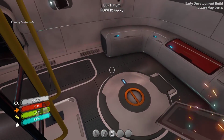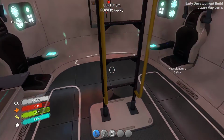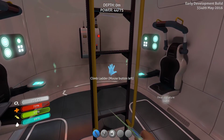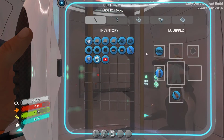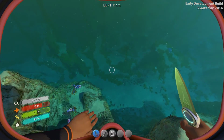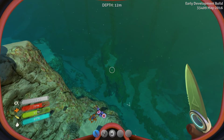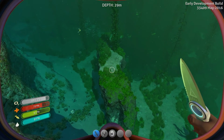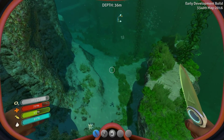I am baffled. I want to go back and watch episode 1 now and figure out what the heck happened to my knife. I know I took a lot of swings at that one particular big fishy that came swimming at me, but that shouldn't render my knife non-existent. So anyway, now that it's daylight, especially, we are in a better position to head out and start looking for some silver. Silver can typically be found in kind of the floor areas.